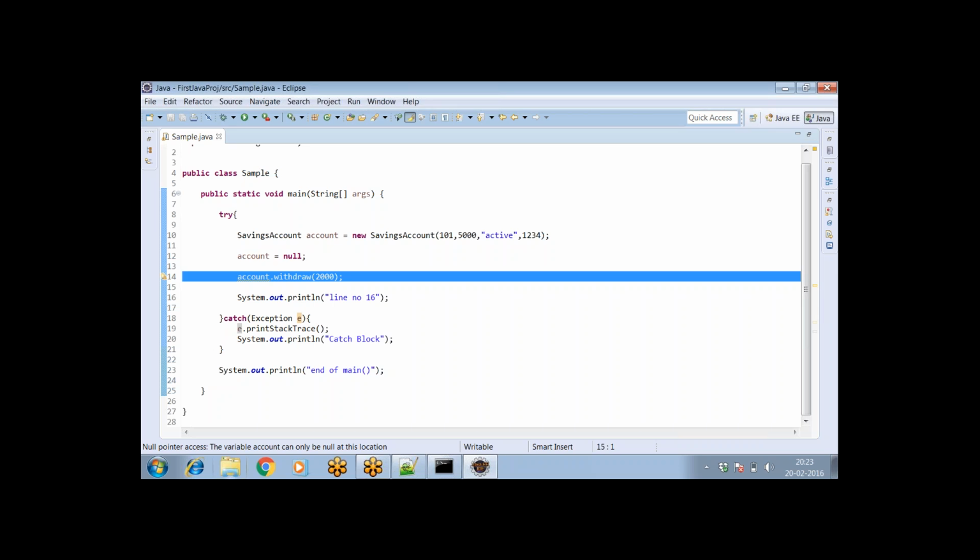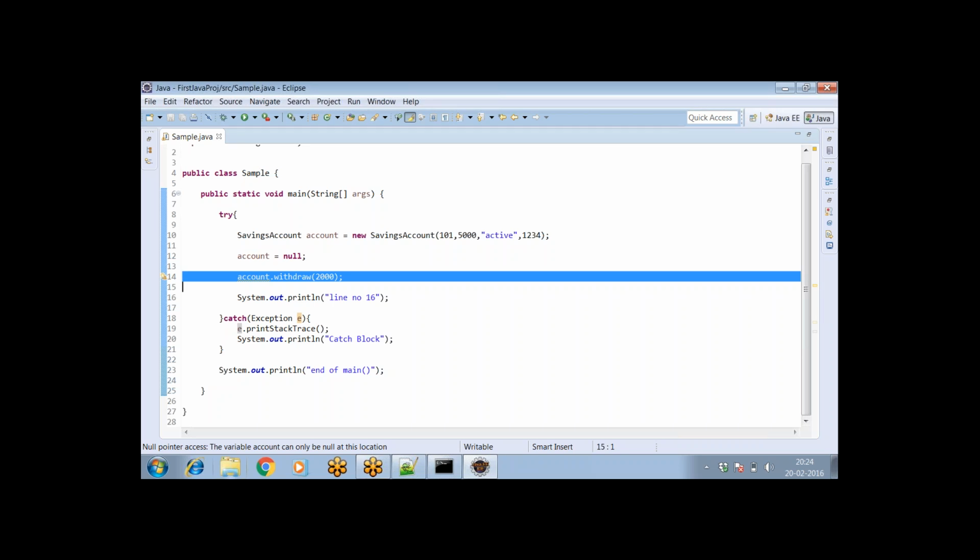So after that exception object is created and the error details are stored in it, the exception object is handed over to the runtime system.